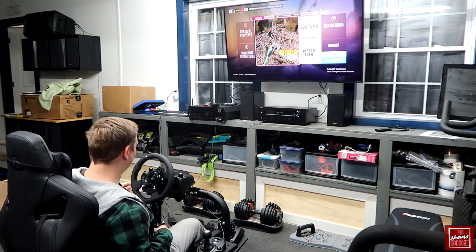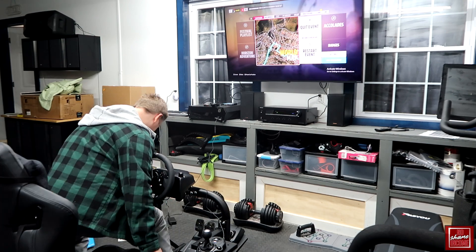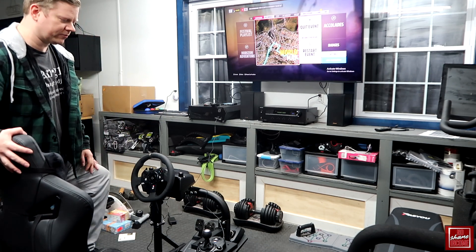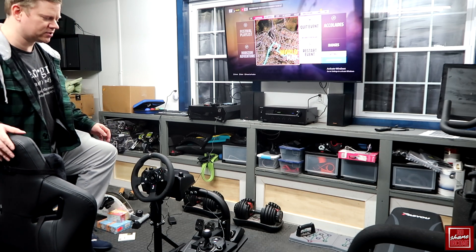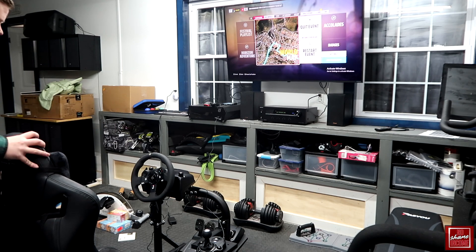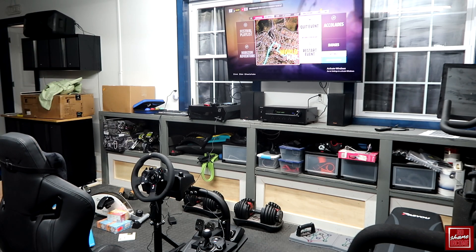Still working on that, but yeah, I'm just getting used to it. It's a little bit different than driving a normal car as you can imagine. The shifter is also a little bit different feeling — it doesn't do quite as good a job going from second into third, and I end up skipping right to fifth. But overall I'm pretty happy with this whole setup.